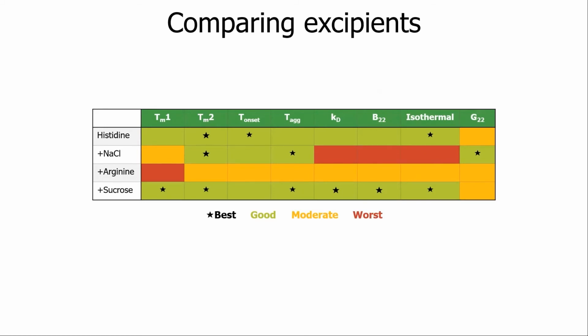If we're operating at lower concentrations, we may favor histidine and sucrose in our formulation buffer, because those are the ones that perform best at lower concentrations to stabilize protein and prevent aggregation. But if we're targeting a much higher concentration, then we might need to include something like sodium chloride in our final formulation, because it was really the star of the show when it came to a G22 result. So your next experiment on Uncle, after this initial formulation screen, might be to create a DOE to really fine-tune and optimize a formulation buffer based on the specific problems you're faced with.